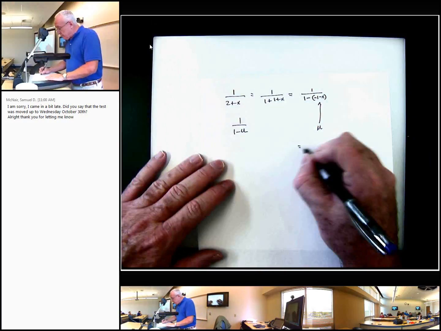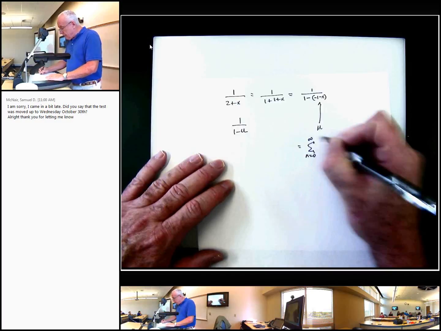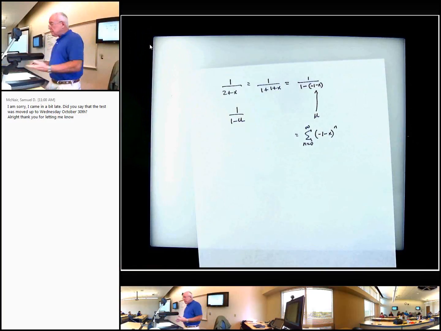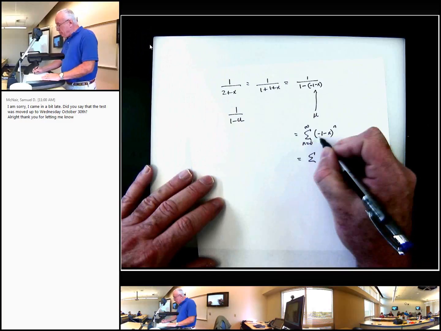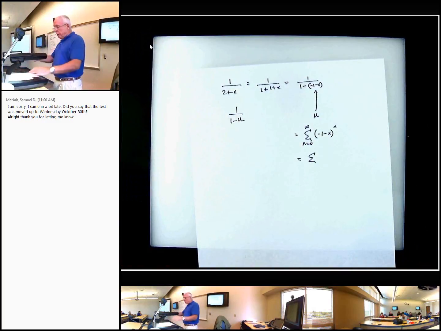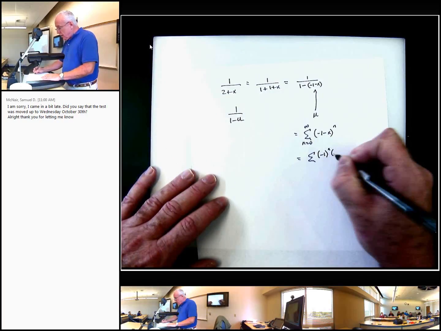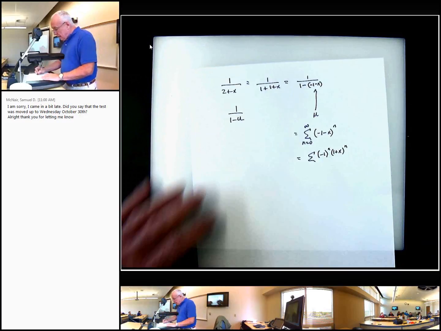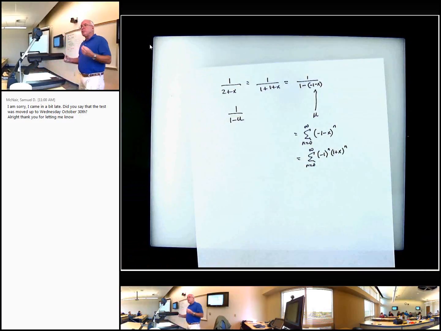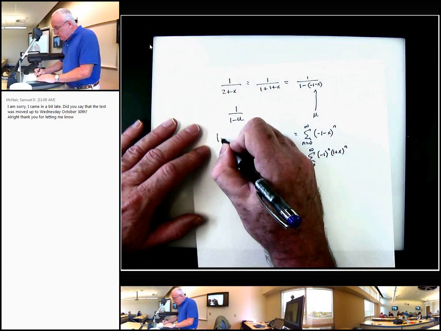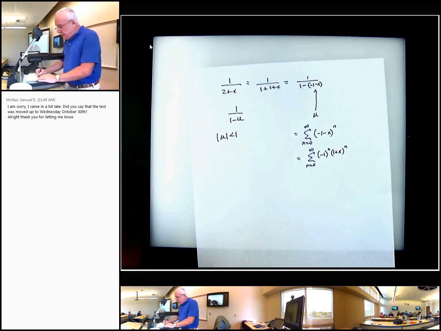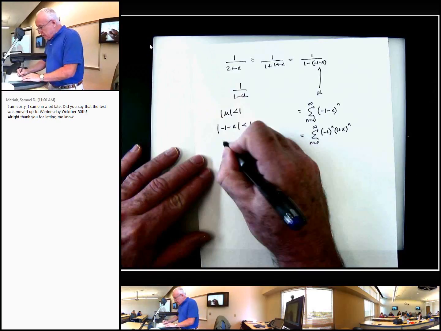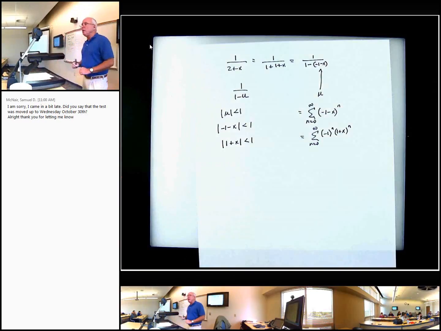And so therefore, this would be the summation n equals 0 to infinity. Now, I put whatever my u is in the parentheses, raise it to the nth power, and that's the general form of my power series. Now, again, both of these terms are negative, so I can bring out a -1, raise that to the nth power, and then what I'm left with is 1 plus x raised to the nth power like that, from n equals 0 to infinity. We need the absolute value of u to be less than 1, which means that we need -1 minus x, absolute value, to be less than 1. So that means 1 plus x has to have an absolute value less than 1.